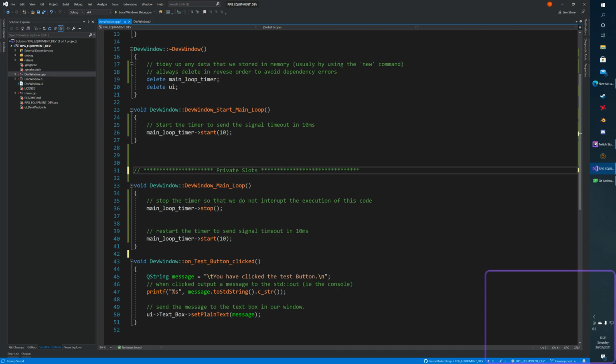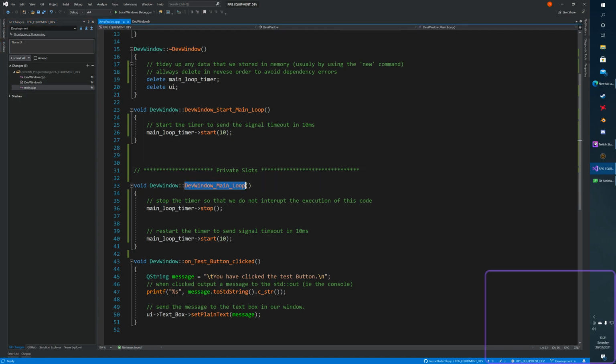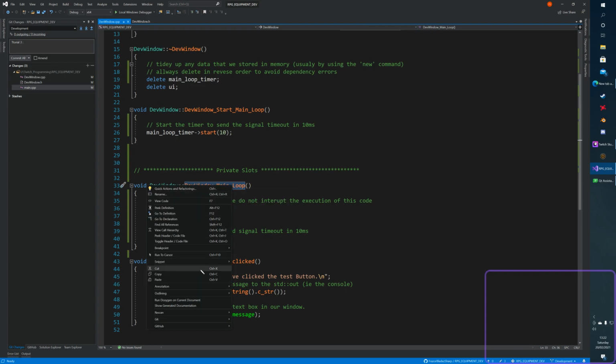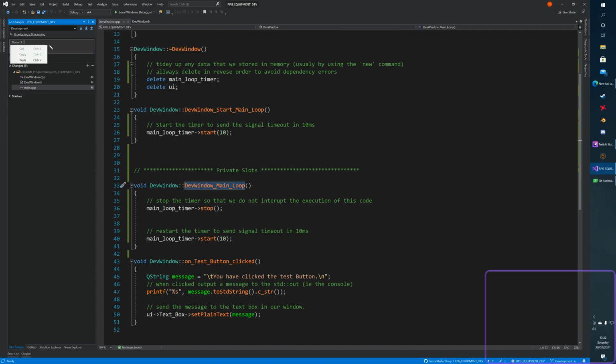Done. Save. And this is tutorial 3, I guess. Tutorial 3. And that is dev window, main loop.